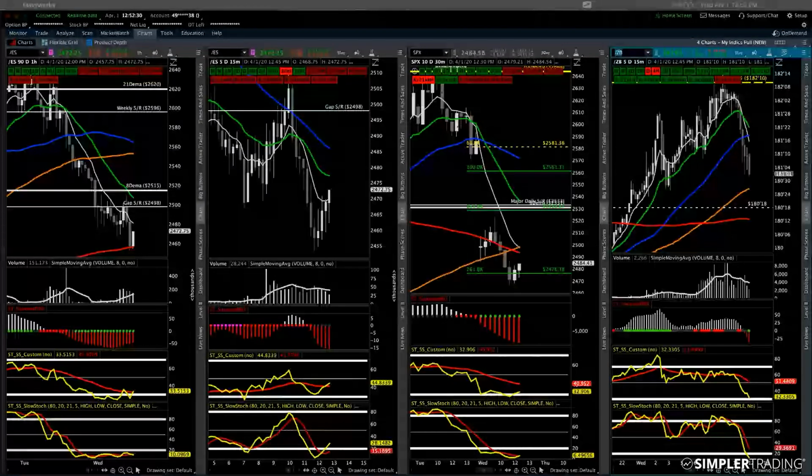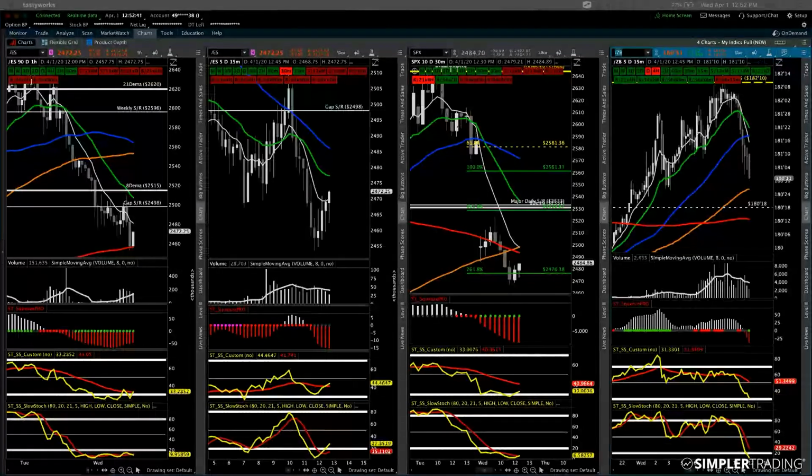Will it blow your hair back if you do it right? No, it won't because you'll have a dollar wide spread, right? So at most, the most you could lose overnight would be 50 cents on a catastrophic move, or the most you could make would be 50 cents on a massive move. But yeah, you could squeak out a few extra bucks that way.